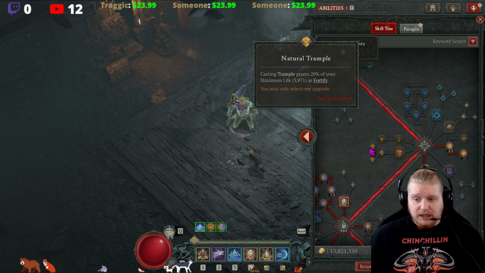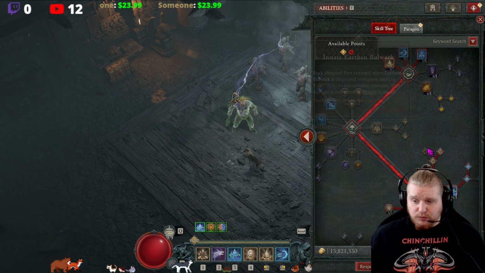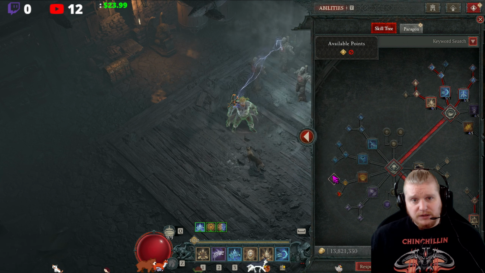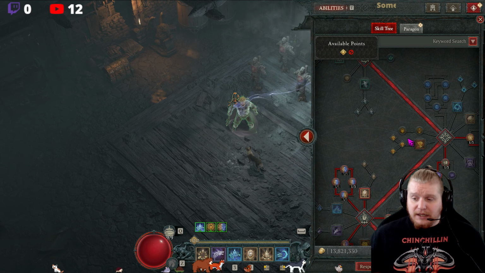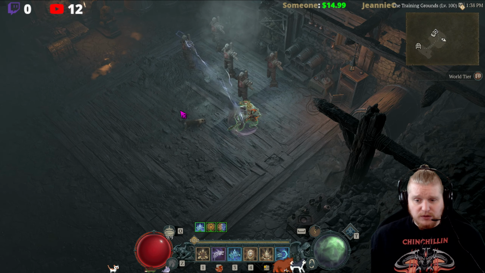Even if trample can't stun, you would be able to stun with boulders. You could stun, obviously, with the explosion from earthen bulwark. You could stun with pulverize if you convert it into an earth skill. You can stun with earth spike or maul. And it does make for a very interesting effect, especially when you consider how much damage you can potentially do.